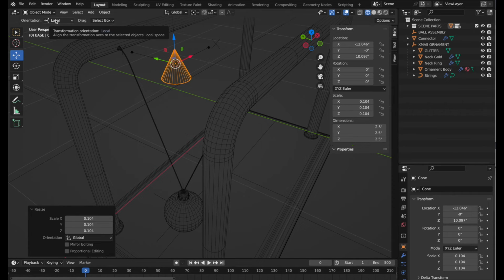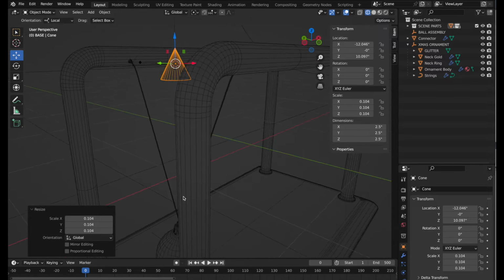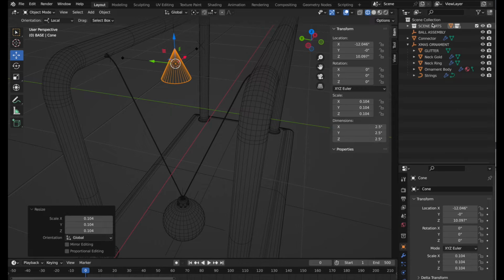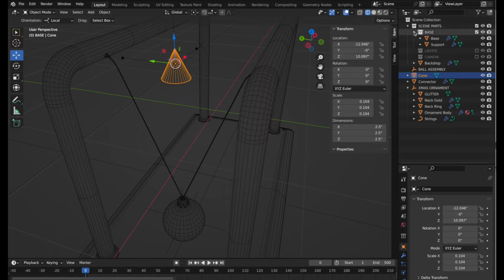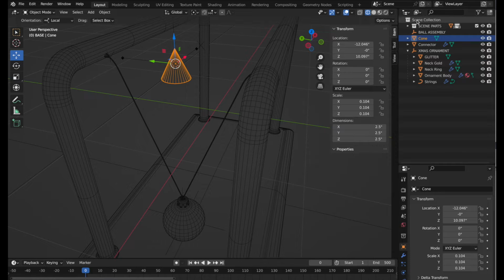And we're going to be looking at the local axis. You can see I've got orientation set to local, and we're going to be looking at that in just a minute, but this is the default orientation to match the world orientation. The next thing that I want to do is, now I wasn't paying attention. I should have been paying attention. If you look over here, it says scene parts. Whatever collection you happen to have active, your objects are going to get dropped in there. I'm always forgetting that, so I have objects going in the wrong area. I'm going to take the cone and move that back into the main scene, and then select scene collection.